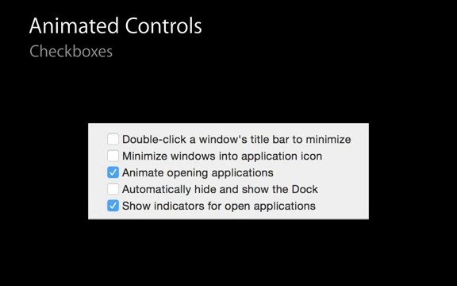Checkboxes as well are now animated. And this is a good time for me to point out that that first preference there, double-click a Windows title bar to minimize, if you leave it unchecked, which is the default, double-clicking a Windows title bar will zoom. So there's a little hidden feature for you.